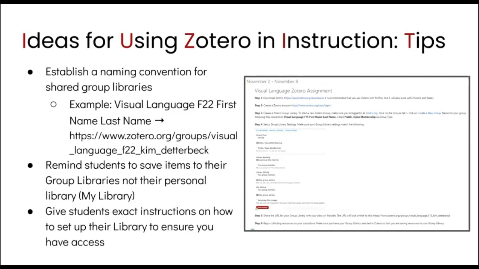Give students exact instructions on how to set it up. As Marie went over, there's not a lot, but there's a decent amount of options for how to set it up. So here's a screenshot from Moodle, our current LMS, where I wrote out: this is where you go, this is how you create your group, this is what you should name it. These are the exact parameters I want you to use in order to create it, so that I, as the person who didn't create the group but needs to have access and editing access to the group, can do this successfully. And you can do this in a handout, or create a LibGuide, or if you have access to your institutional learning management system, you can do it in there, as I did.